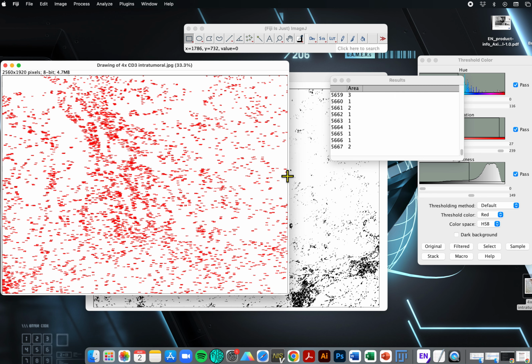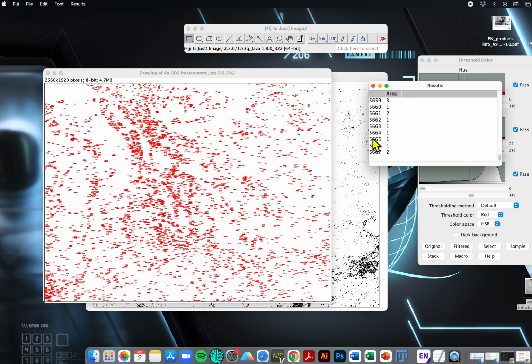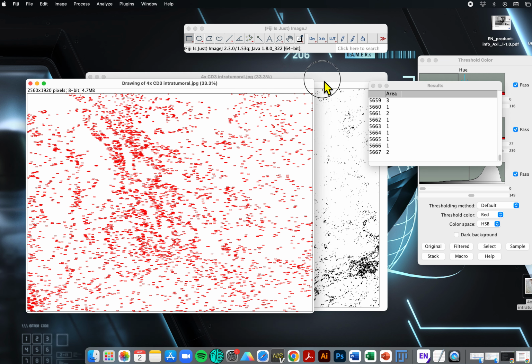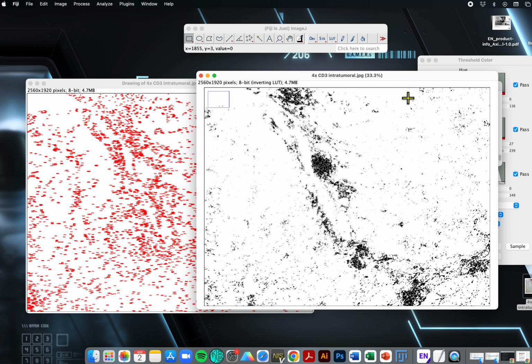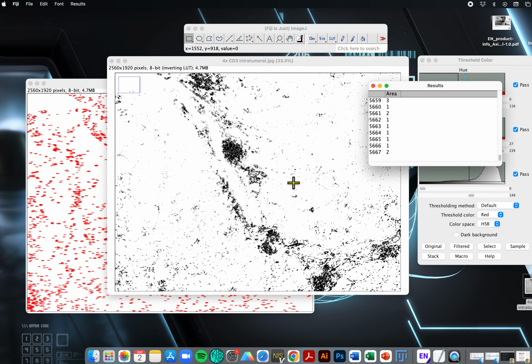We hit OK, and there's a bunch of numbers here. From the total count, it looks like 5,667 is my total count based on that criteria. And again, you can always fine-tune this in different ways based on the parameters that I showed you earlier.